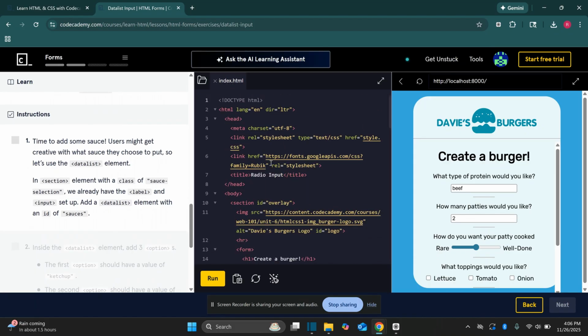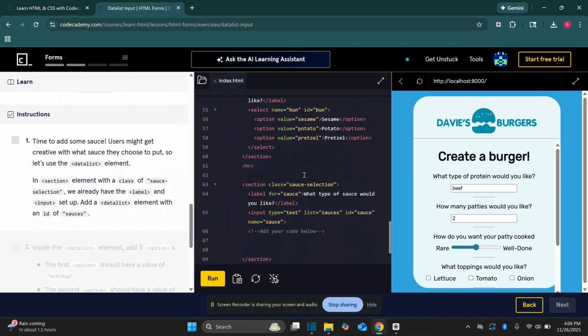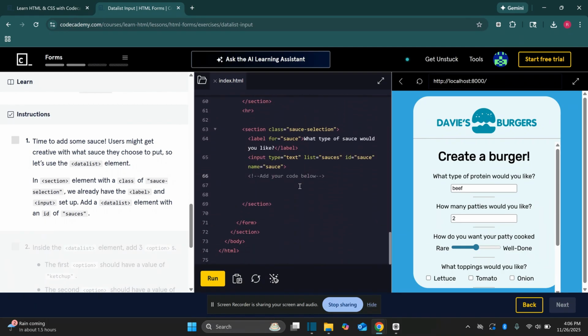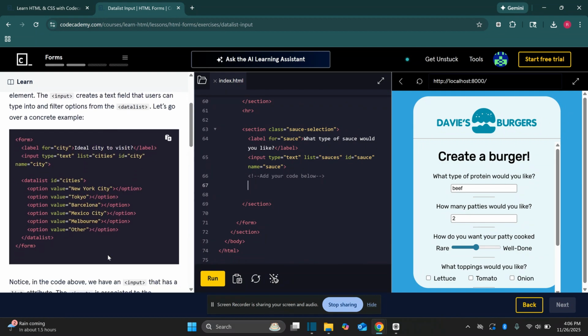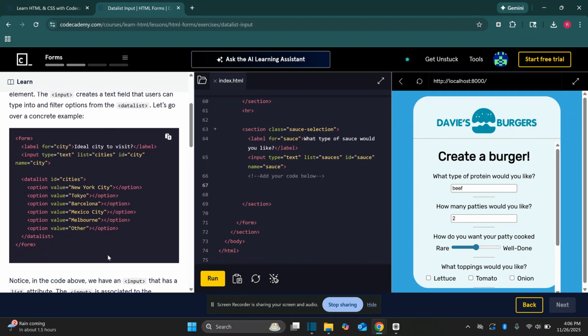Time to add some sauce. Data list element. Class of sauce selection. How do I do that? Alright, input. Type equals text, list equals sauces. ID equals sauce, name equals sauce. So now we got a data list.